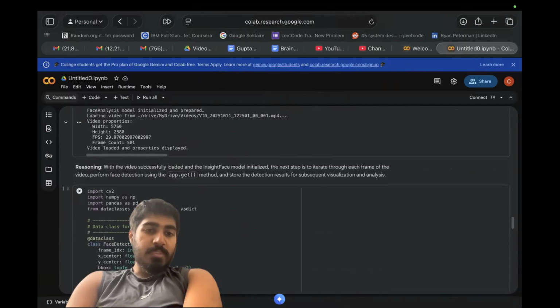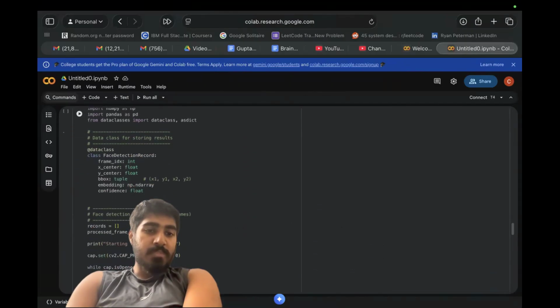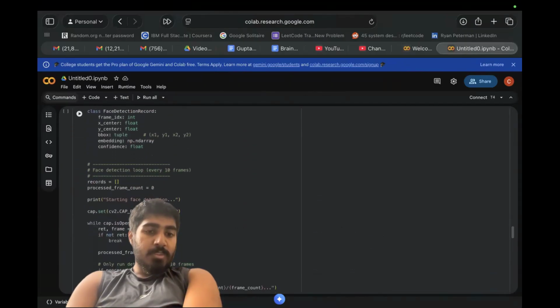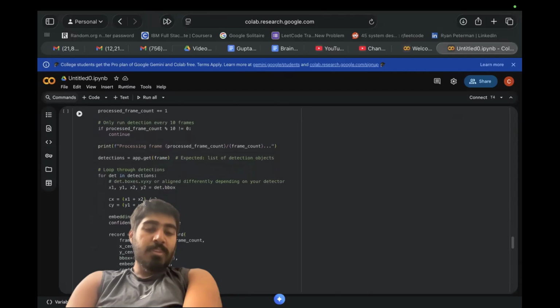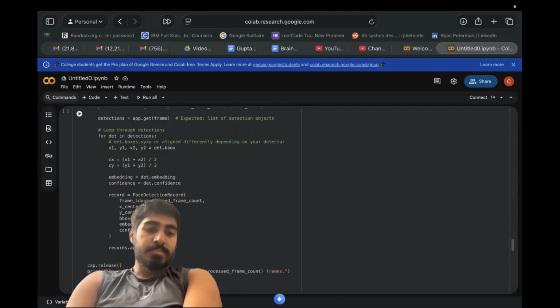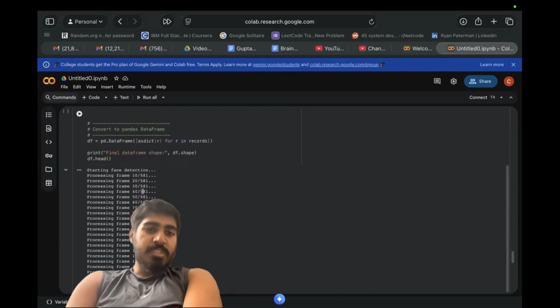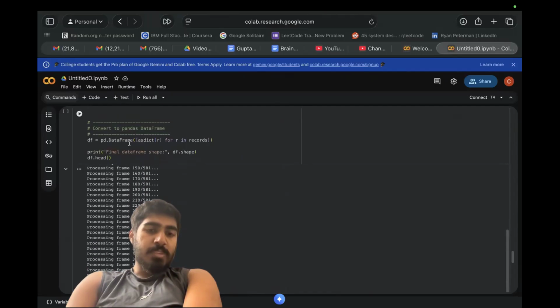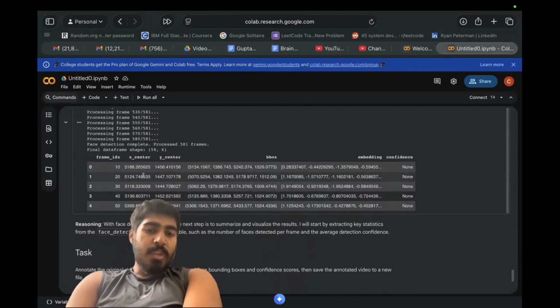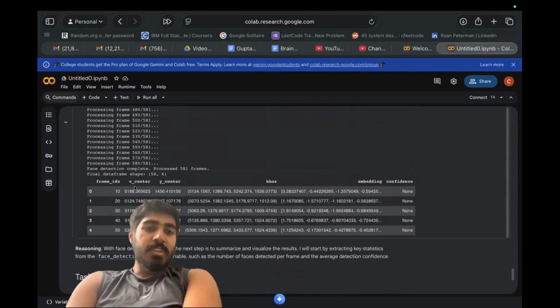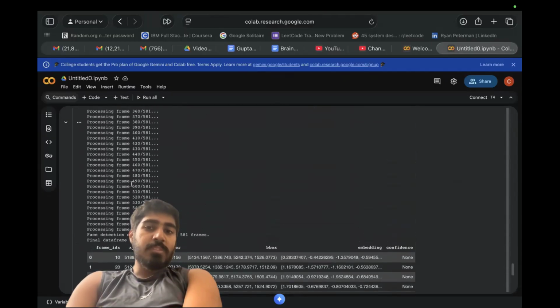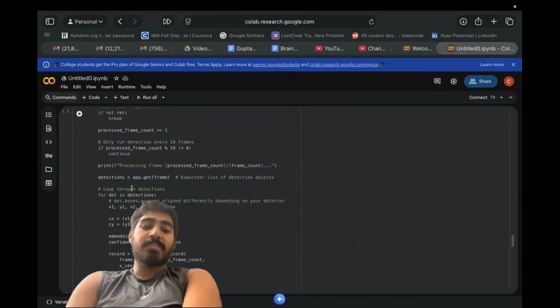Do we do it every frame or every 10 frames? Let's take a look. Okay, it's every 10 frames. And we create this box and store it, and then we do our thing. This is some new code that I didn't finish.